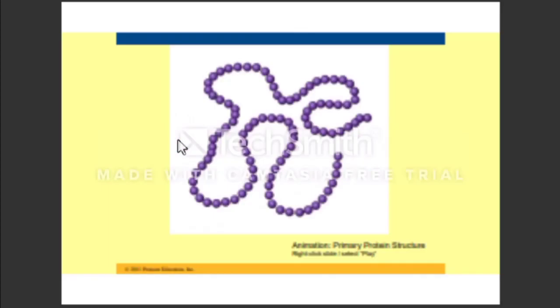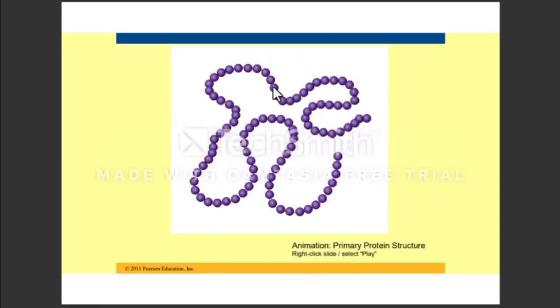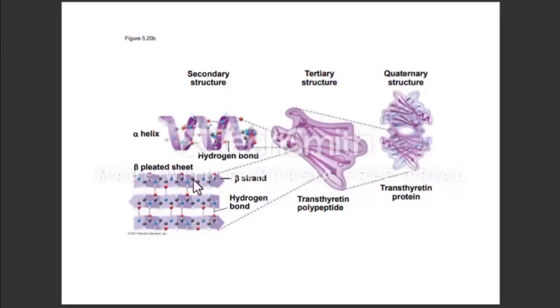So you should know that on amino acids you always observe a carbonyl functional group and an NH functional group. The NH functional group of an amino acid can interact with the carbonyl functional group of another amino acid, and when there is this interaction they form the secondary structure, which can either be an alpha helix or a beta pleated sheet.